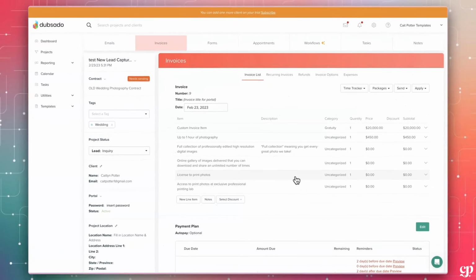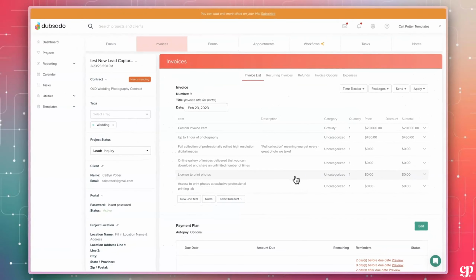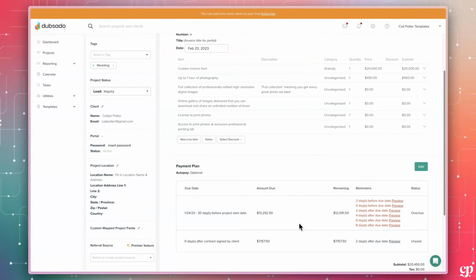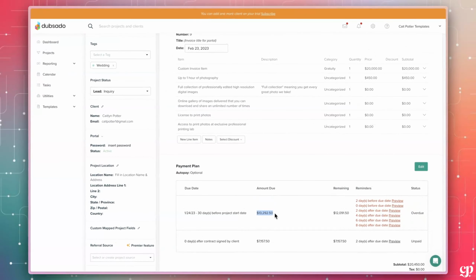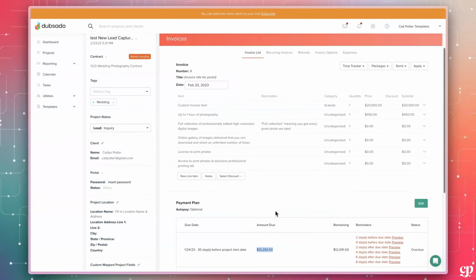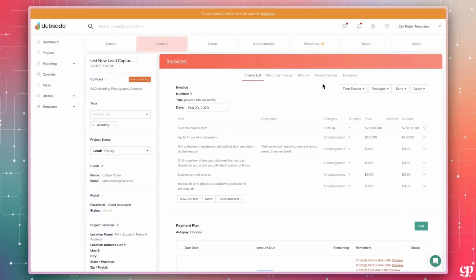Now, you do want that fake payment to be the correct amount. So if this is based on 50% being paid or whatever it is, if you refer to your payment plan, it'll show you how much is due. You need to make sure that you're putting in that amount that is due in order to trigger your workflow correctly. So that is the big things that you need to know, the key actions that you need to know how to take in Dubsado in order to test. And I promise that the more you practice this, the more clear you will feel.